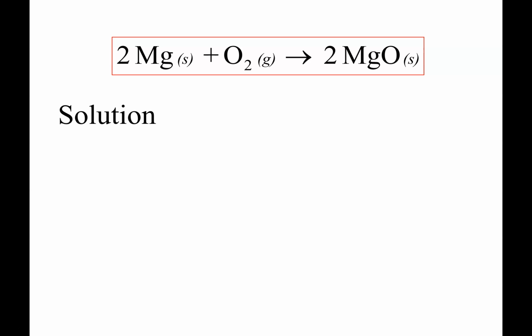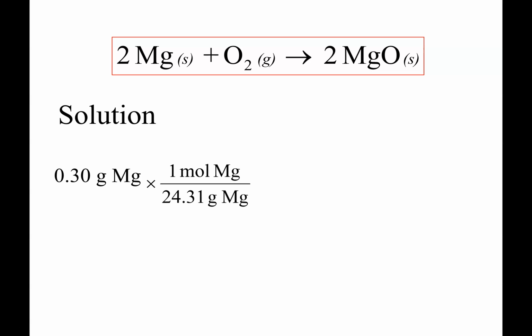So let's do this first one together. What will my first term be? Based on strategy, magnesium. Grams of magnesium, exactly. 0.30 grams of magnesium. So I'm going to now use the molar mass of magnesium you see on the previous slide. How can I use that 24.31 grams per mole to make grams of magnesium? Yep. 1 mole.